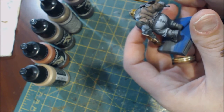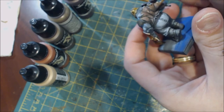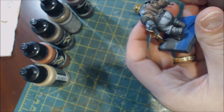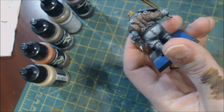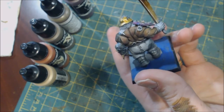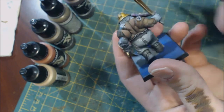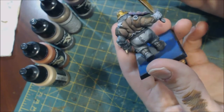If you have more time to spend on the individual figure, you figure out the level that's right for you. I can't tell you the amount of time you need to invest in a figure. There is no right amount. There's the right amount for you with your figure. So, I think that guy feels pretty good right there, so we'll call it right there, because everything else from this point is just me repeating the same process. Keep building in the shadows, building up your highlights. So there you go. That's your dark flesh tone.